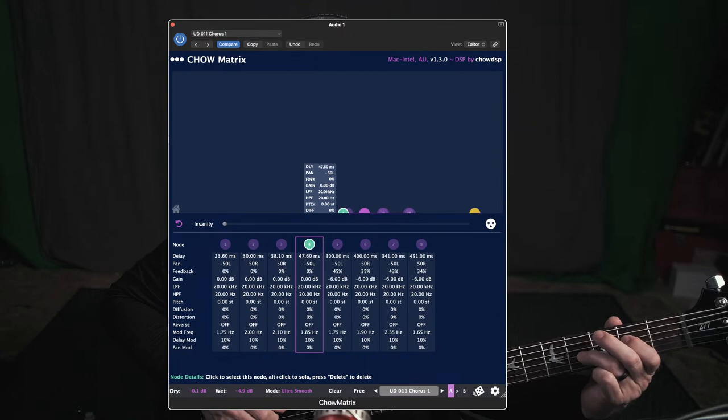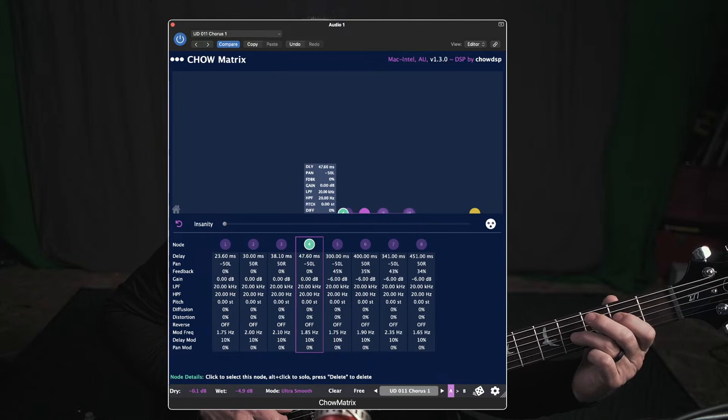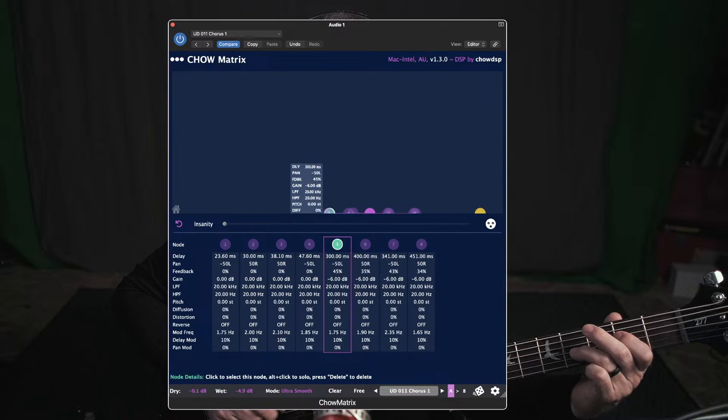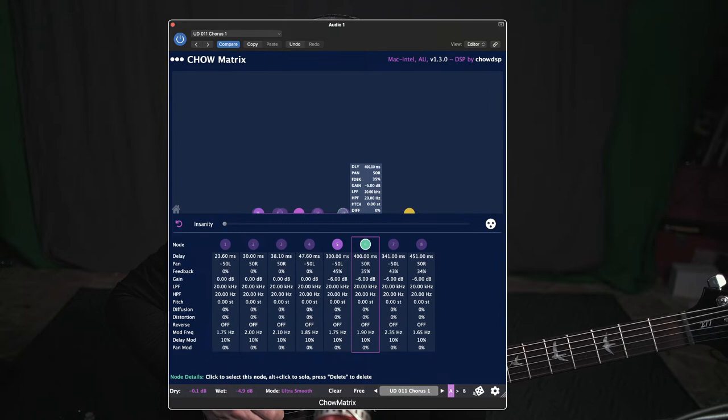And at this point, you can start to hear just a little bit of a slap. Just a little bit. But all four of these delay lines so far have modulation going. You can hear that little wavering going. Delay line number five, now we're getting to longer delays. This is 300 milliseconds. Okay. It does have some modulation going on also. It's panned left. Delay line number six is 400 milliseconds panned right.